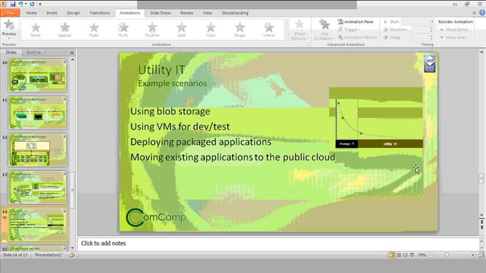They have mission-critical workloads they want to run on-prem, but 70% of their workloads can still run on public cloud. And that's what utility IT is all about. It's about saving costs, doing what you're doing today better. How can you run better? That's what you want to take to your enterprise in terms of utility IT. How can you improve that?